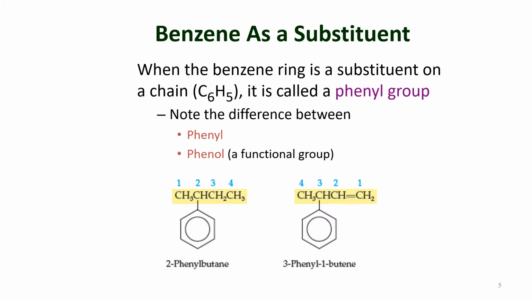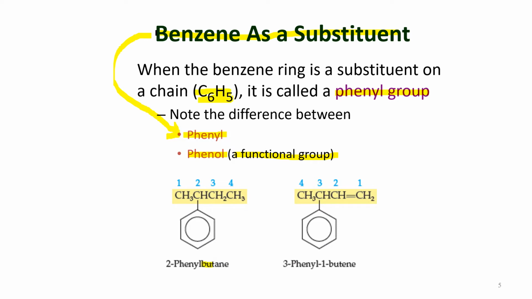Now sometimes in the hydrocarbons we see that the benzene molecule acts as a substituent, or it is a group present in the hydrocarbon. So when benzene is a substituent, its name changes and it is called a phenyl group. Do remember that this is a phenyl group, not a phenol group, which is a totally different functional group from this one. So when benzene is a substituent, it will be called a phenyl group, and its formula will be C6H5. It will lose a hydrogen.